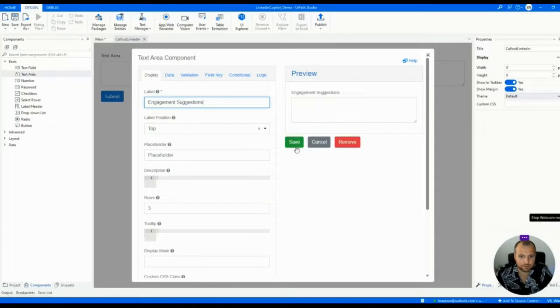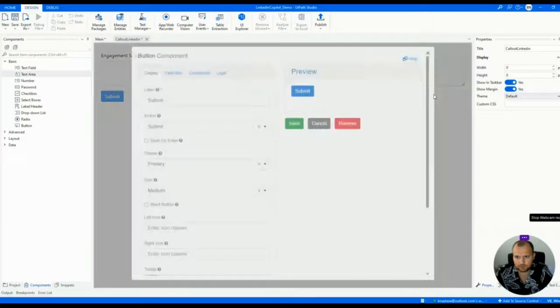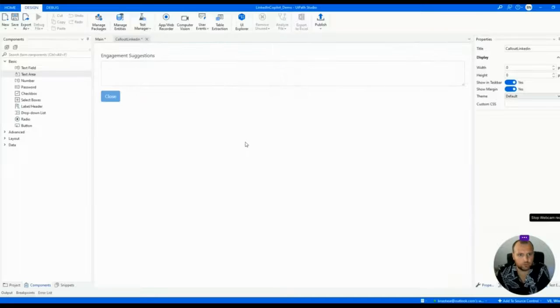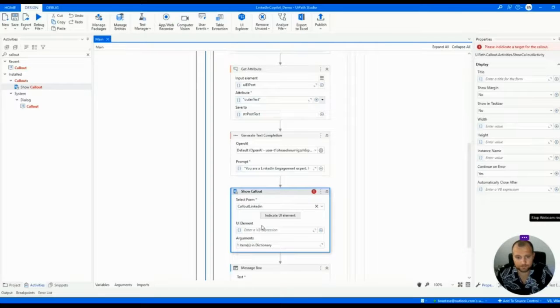We have engagement suggestions here. That looks good. Let's rename this button to close, so that will close the whole thing. Let's close this down. Save it. This is asking, alright, so you have the callout, but on what element do you want it to be displayed? So you want to attach it to which element.